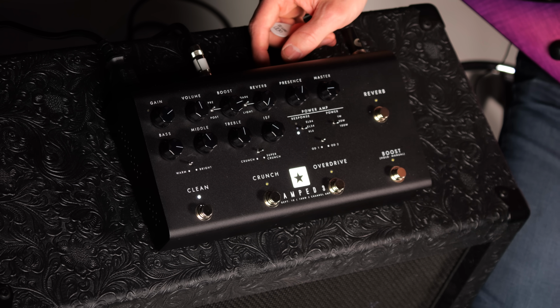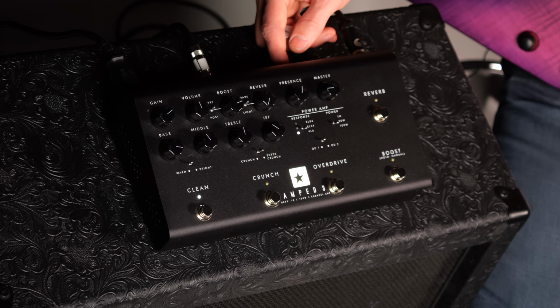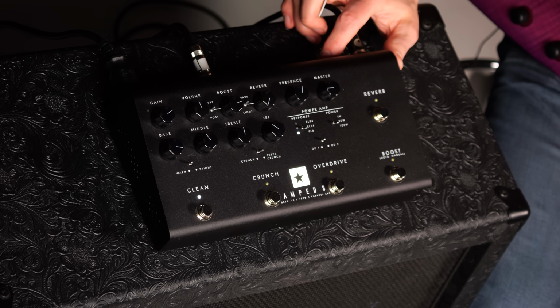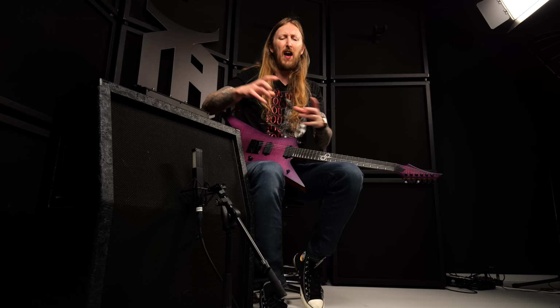And just like with any new piece of gear, you can connect it through USB to a computer, and you can probably do a little bit of changing in the unit as well. But also you can load in your own impulse responses, so you can connect straight into a mixing desk using the XLR outs right here with impulse response. It has an effects loop at the back as well, and it also has a pedal power thing. So if you have external pedals that need power, you can connect that power to the Amped 3, and the Amped 3 will power those external pedals that you have in the loop or before or whatever. So pretty cool.